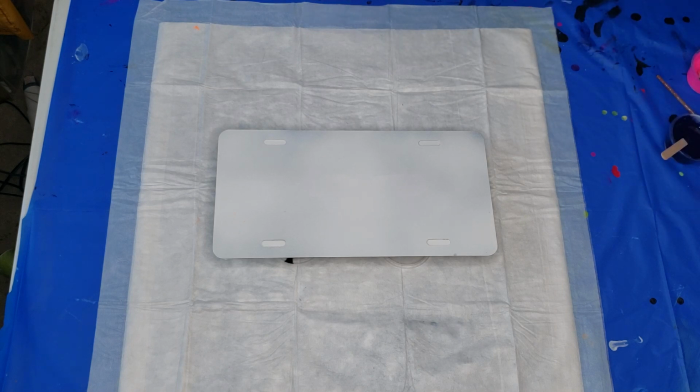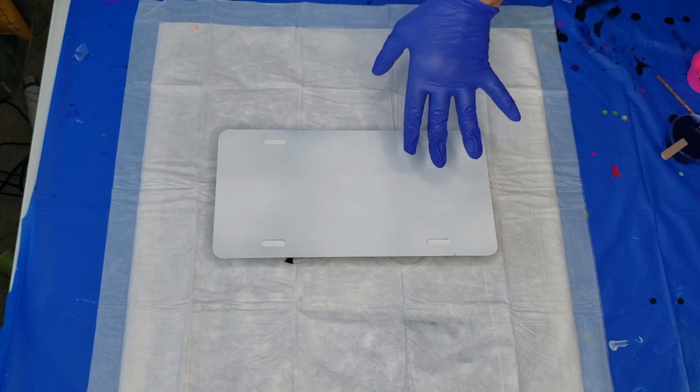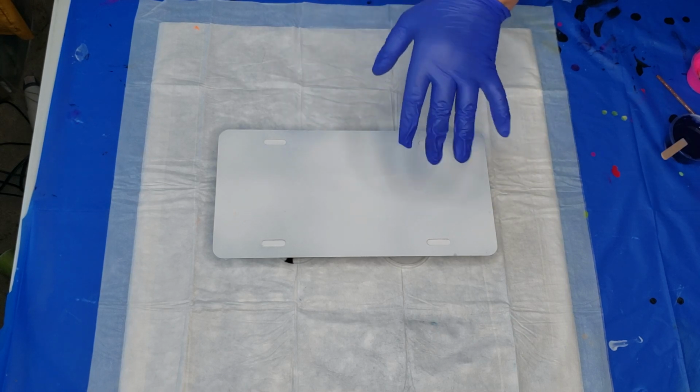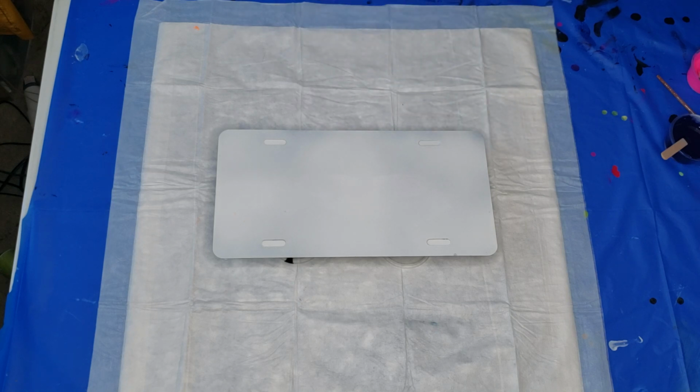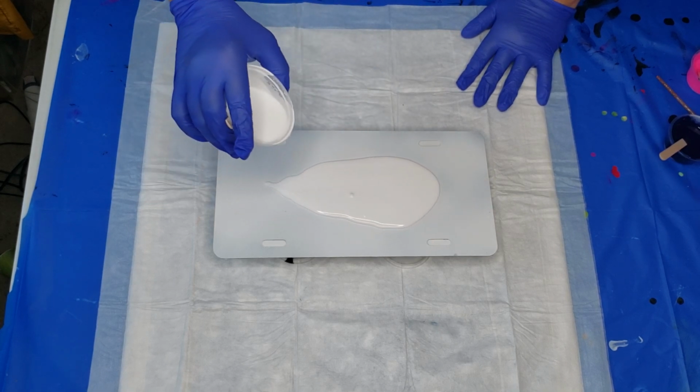So here we go. And if this works out good and turns out beautiful, maybe I'll bulk order some plain plates and design them and try to sell a few. This was a cat license plate that I ordered. It was a really cute picture of a cat with sunglasses on, but it was such cheap quality, it looked horrible. So that's why I sprayed it with white spray paint, and now we're doing this.